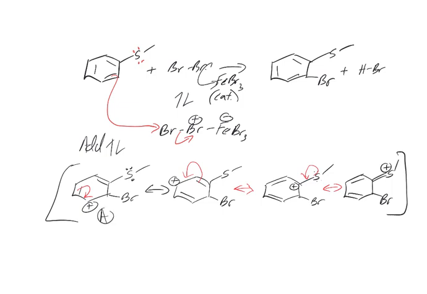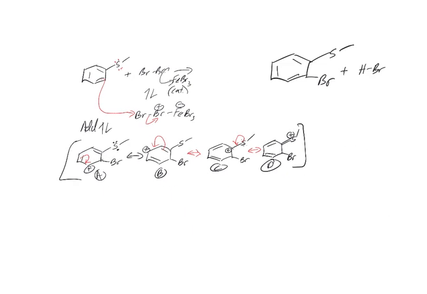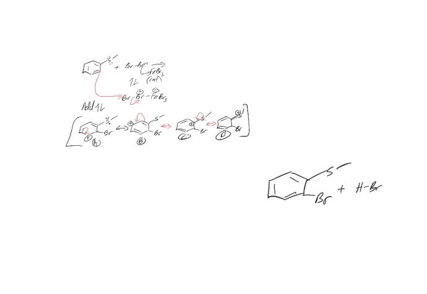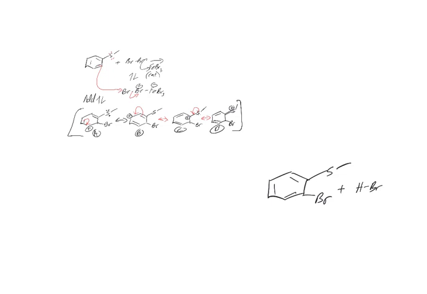So if I label these A, B, C, and D, the best one of these is D because all the atoms have full octets. Now this doesn't actually finish the reaction. This is kind of analyzing the sigma complexes. So if I ask you to do this, that's great, right? But then what I would do is, okay, that doesn't get me to this, which I need to get to. So I would redraw that first sigma complex, the first thing you did. There's the bromine, there's the plus charge, there's an H, there's this bromine, FeBr3 minus.